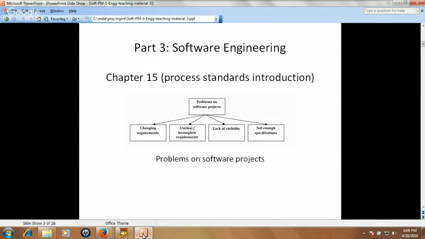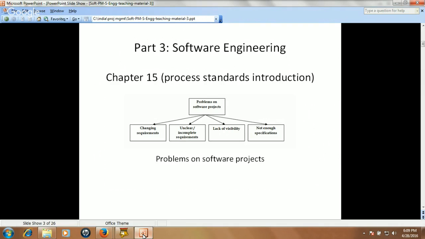If there is no visibility in a project, like when you did the planning, but the planning was not good enough, so you are not able to see which task starts on what day, and which task will end on which date, and which task is dependent on which other task, and visibility is not there at all, or visibility got diluted due to a lot of change requirements. So again, it is a problem.